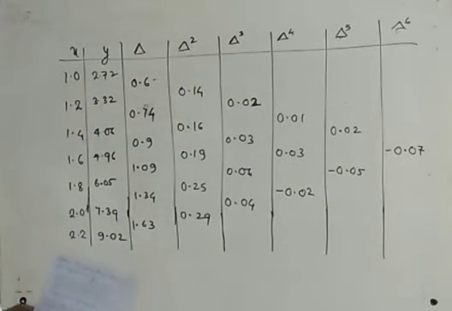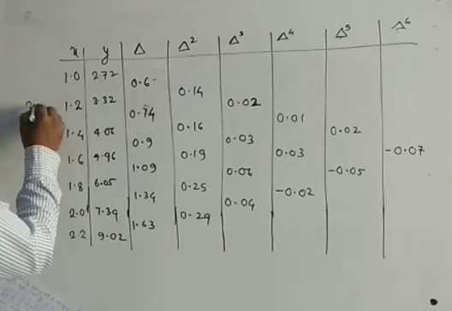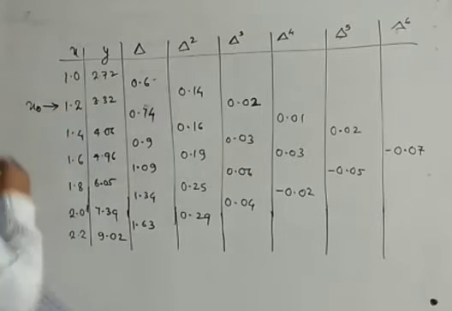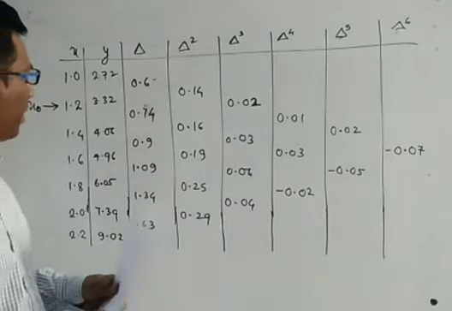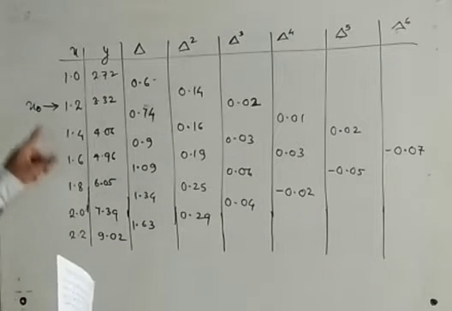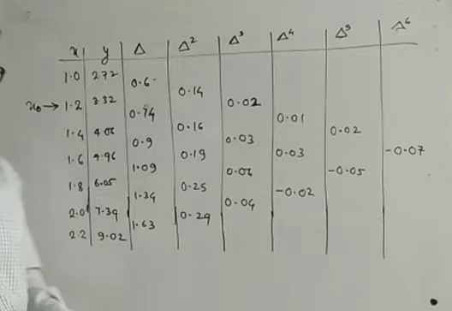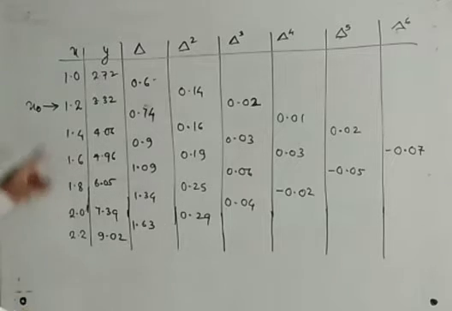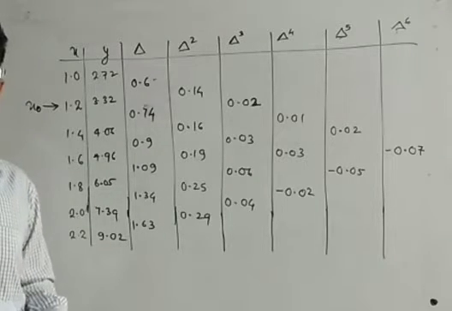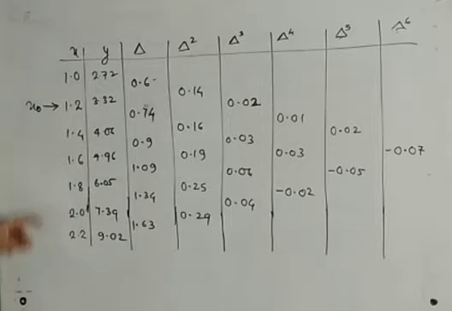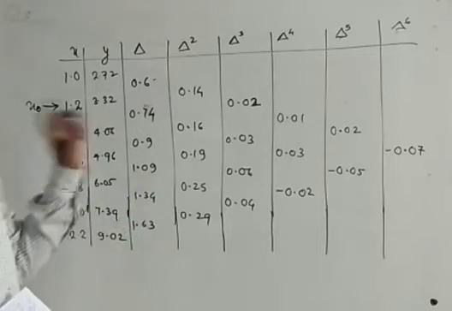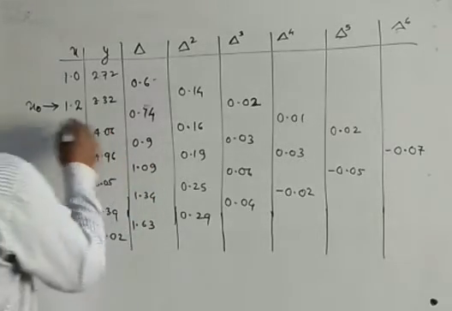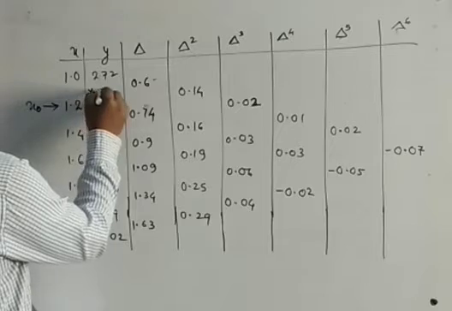So from this formula, we have to take x0 as 1.2, because in the question we have to find the first and second derivative for x equals 1.2. So we have to take x0 as 1.2, and this is in the beginning of the tabulated value. So we have created the forward difference table. So this will become y0.